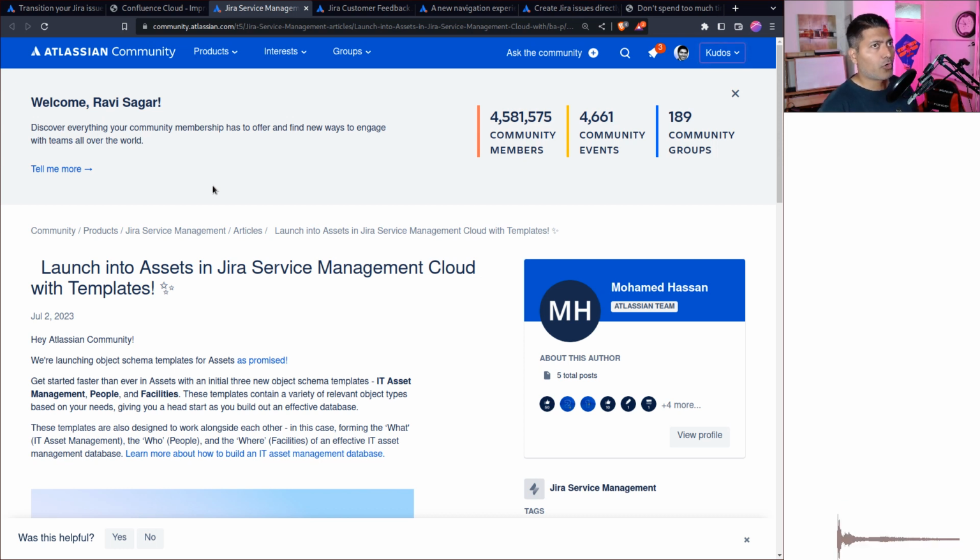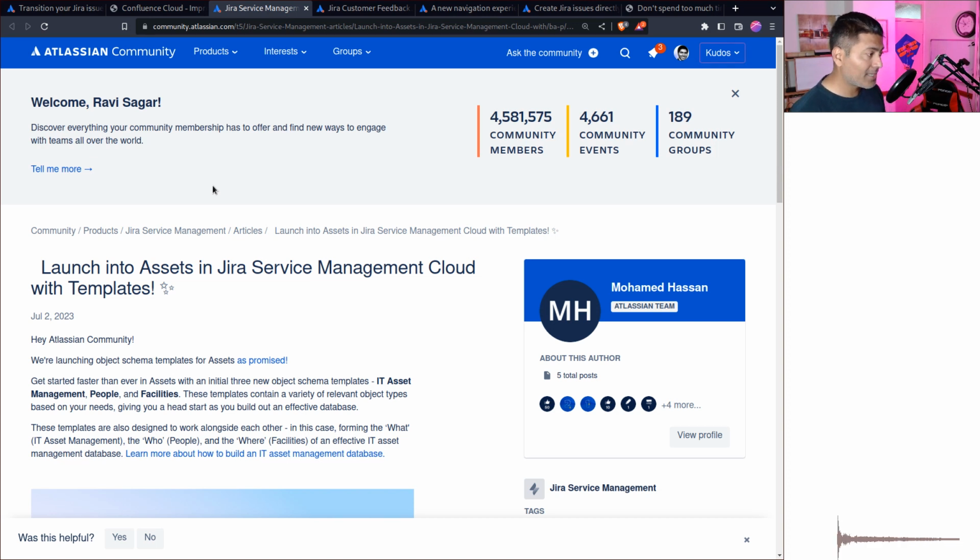And after the acquisition, Atlassian also launched Assets. Insight was renamed to Assets, and Assets is now available on Jira Service Management Cloud. It was of course not the same feature-wise, but Atlassian has been doing a lot of improvements to Jira Service Management Cloud and Assets. Now, of course, we can create assets. We can basically create object schemas. The way it works is more or less the same, but feature-wise, it is probably not yet exactly the same.